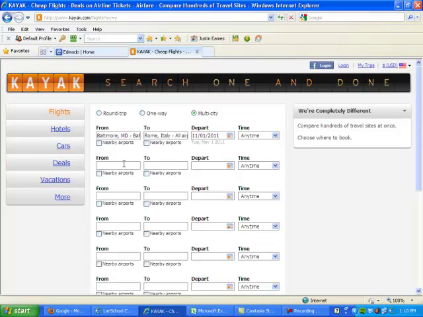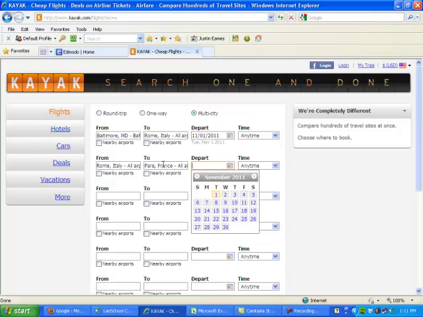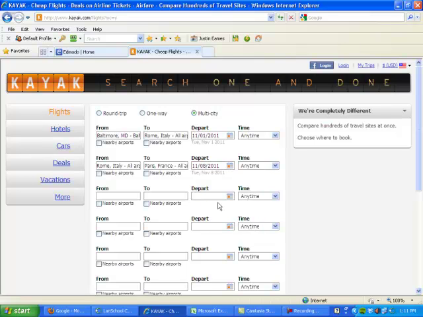When I come down here to the next one, it's automatically going to put Rome, Italy in there because we'll be leaving from Rome, Italy to go to our next city. As an example, I'll use Paris, France. Once again, you should put your own second city into that box. And we're going to assume that we stayed in Rome for a week, so we'll be leaving on the 8th of November.